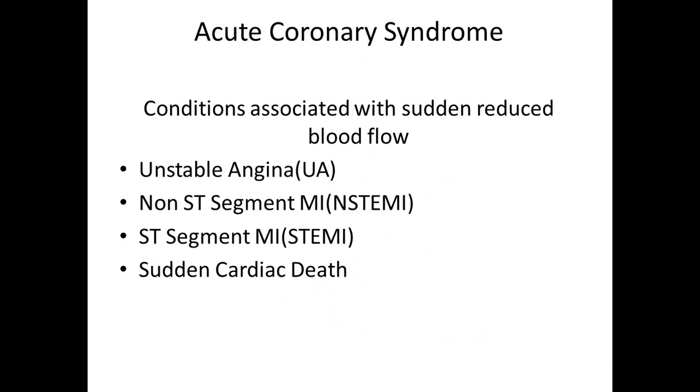So if they had angina before, what makes it unstable? They may have more frequent episodes. They may have episodes with less exertion or activity, or it may be associated with shortness of breath, something like that. And then we spoke about the non-ST segment MI, non-ST segment elevation myocardial infarction.